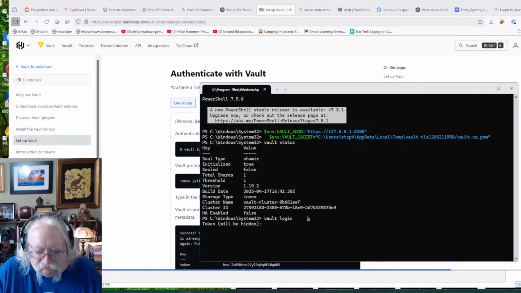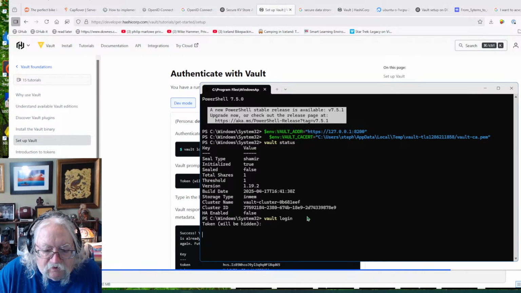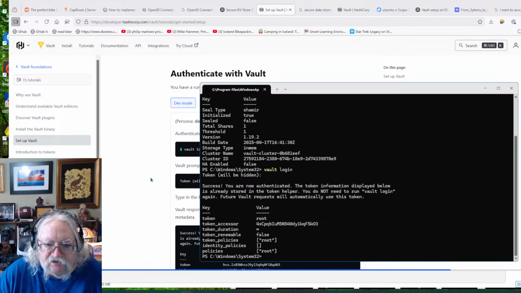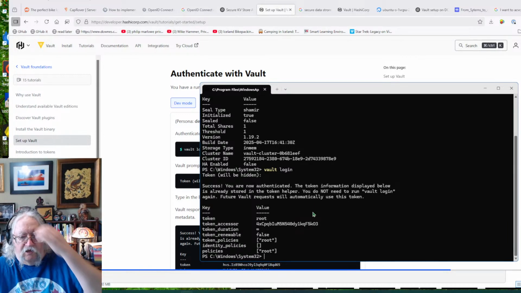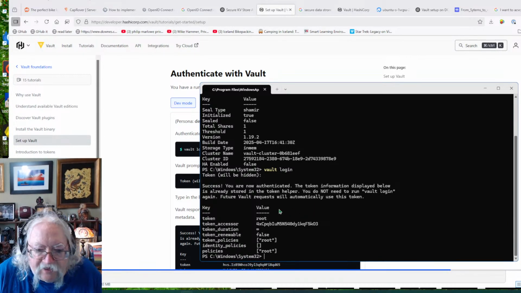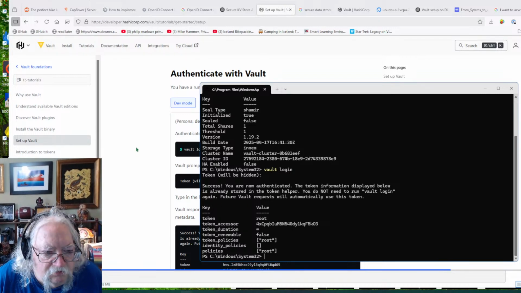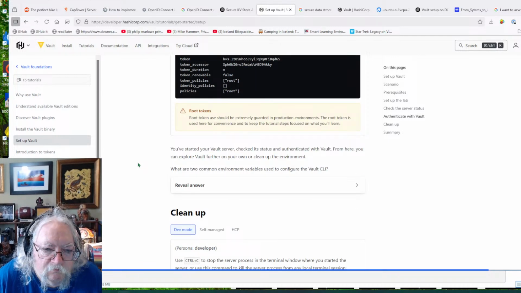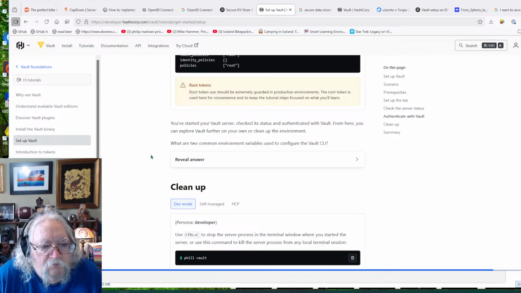Okay, so that's it. Okay. Success. You are now authenticated. You do not need to run vault login again. Future Vault logins will automatically use this token. Okay.